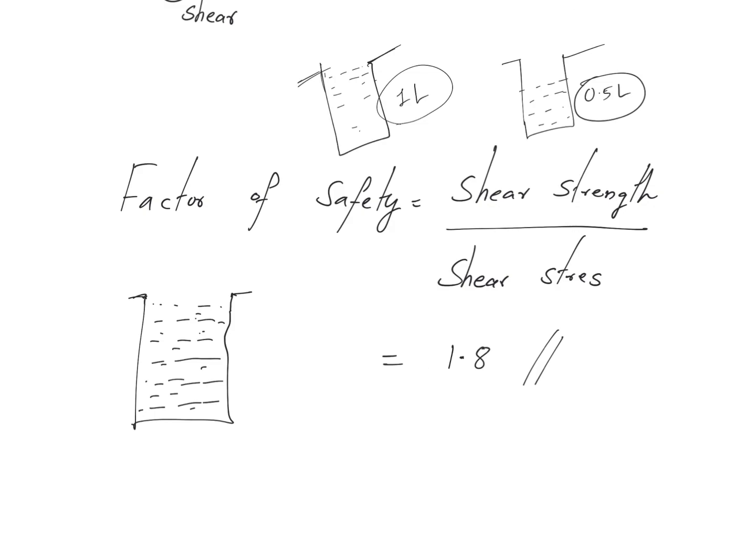When this is the condition, we still have a factor of safety of 2, because half of the beaker is still available to us to fill further and further. So whenever we talk about strength and stress, this is a good analogy to think about the beaker and the capacity and the original volume of the liquid present in the container. This is a good analogy to keep in mind.